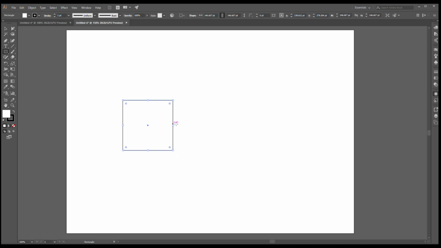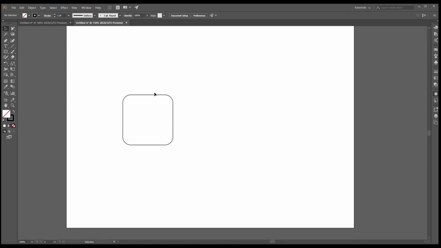So you will get a square here. You can shape here also. Click and drag here. So it will be like this. I will take the selection tool. I will click here. I can remove the fill color like this.